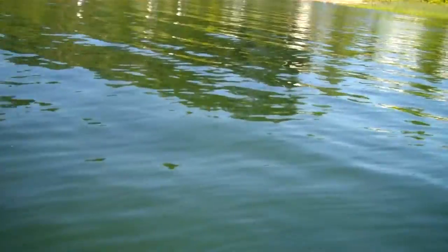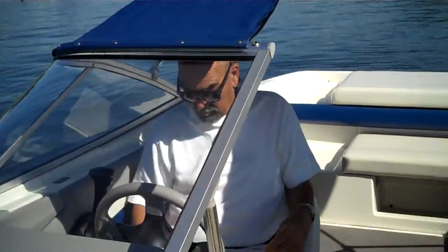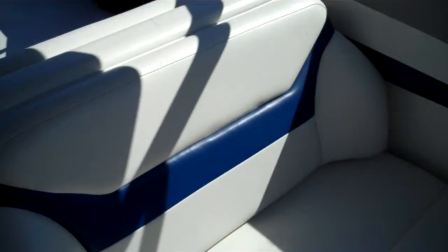This is the perfect size boat — nice and roomy. Getting into the 19-footers, they're a little cramped. At 22.5 feet, lots of room. Top end is 50 mph running a 5-blade SS stainless MerCruiser prop. This folds down into a full bed here if you want it — this cushion just folds flat.